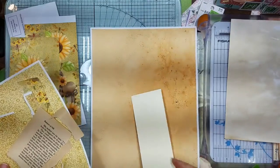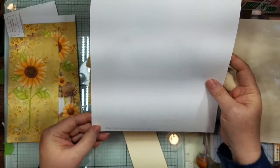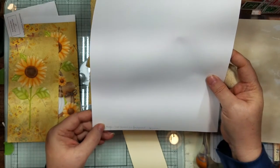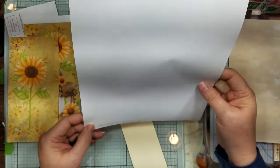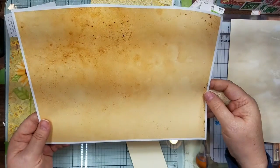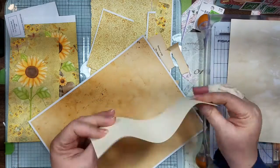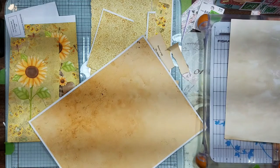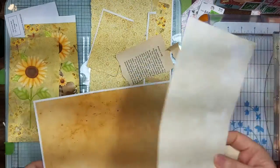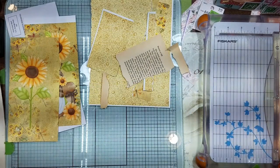I don't know. All right, and then this is just some, oh, it says Magic Junk Journal Kit Background Halloween. I didn't write any other stuff, so I don't know what kit that's from. And then this is just some 65 pound scrap paper. All right, so let's see what we can do. And this is just so I have some measurement. All right, now, I know, it's been so long, I don't know if I can do it.